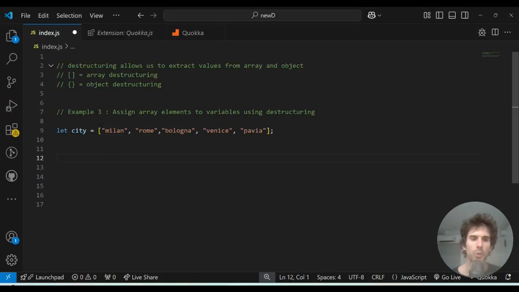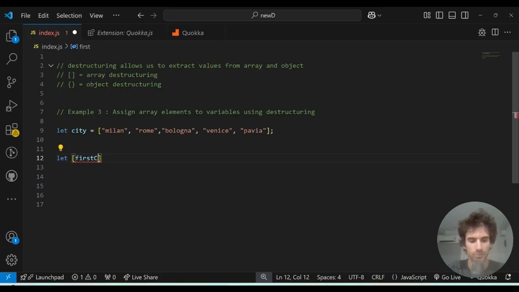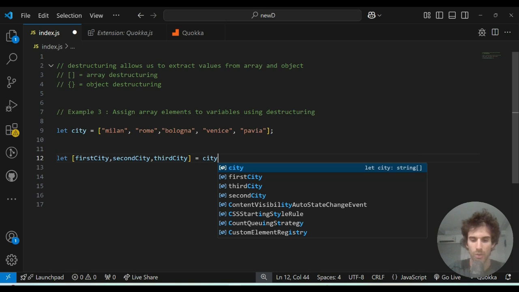Another possibility that we have using destructuring is to assign array elements to variables. For example, I define an array of variables, which I call first city, second city, third city, and I equal it to city, to our array.